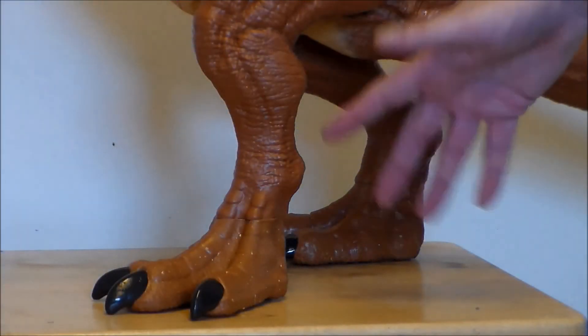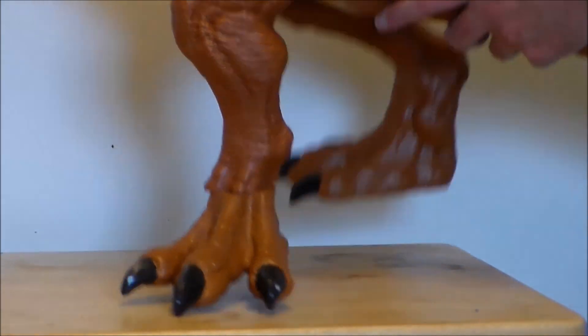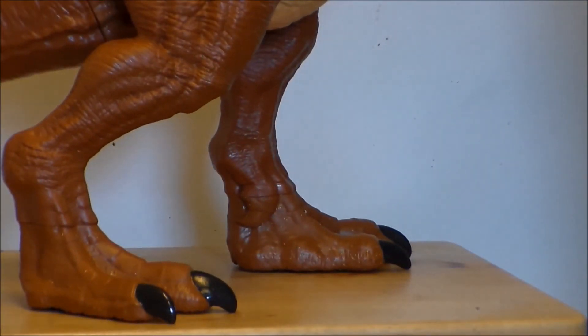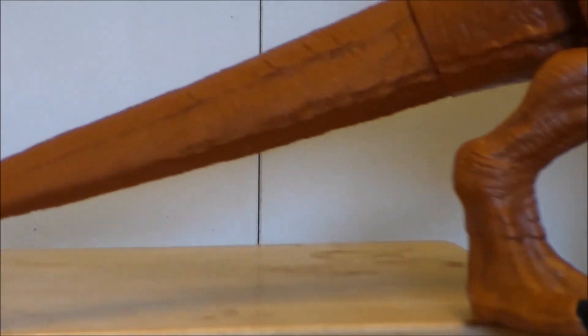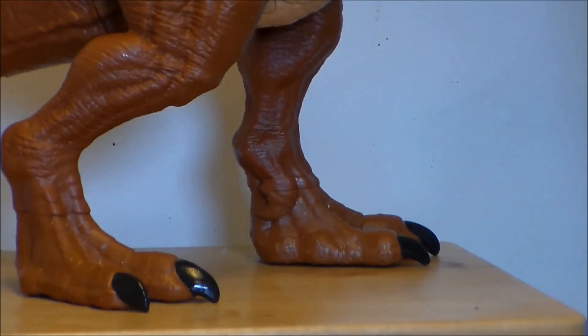Finally looking at the legs of the figure — sculpted pretty well. It does have a joint right here, but the problem is when you twist it, it looks like you break his foot. It looks kind of weird and goofy. It stands really well. I think I'd rather have had a knee joint rather than that ankle joint. At least they painted the toenails black here. Sculpt work looks really good on both feet. Looking at the tail, it's got a lot of little paint flex. I like the swing motion — it kind of swings one way more than the other. Overall I am definitely digging it. It stands, it's balanced, and it works.